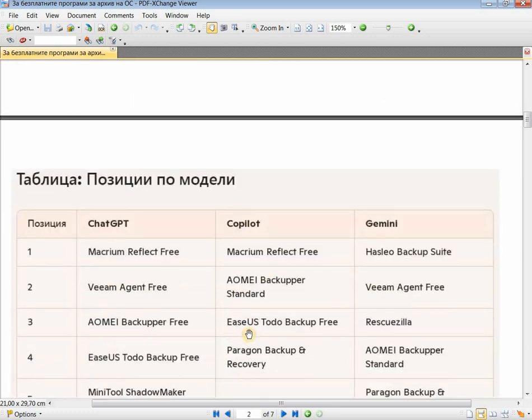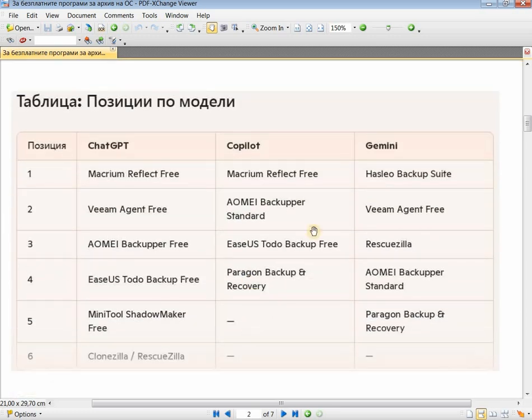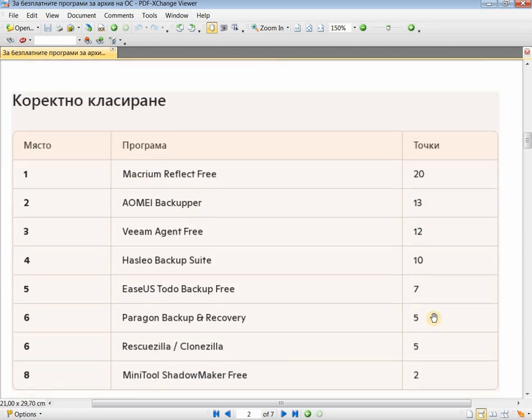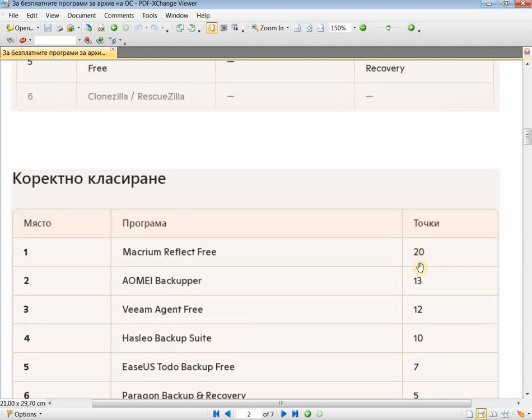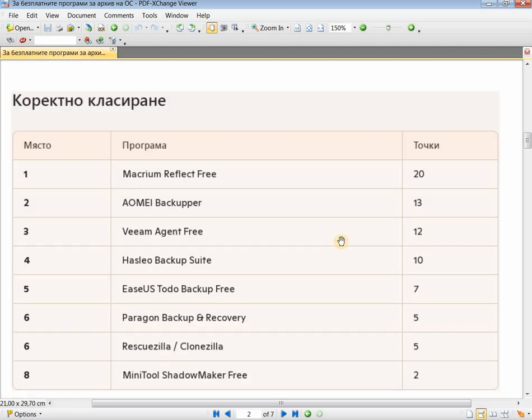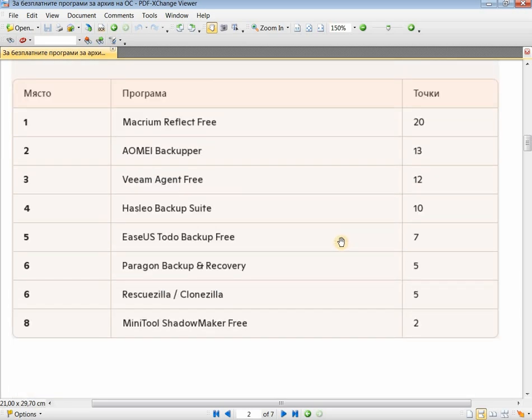Right. Then I put everything into a table and we made a ranking. I put 10 points for first place, then 6, 4, 3, 2, 1 to 6th, and the result is this: first place is Macrium Reflect Free.